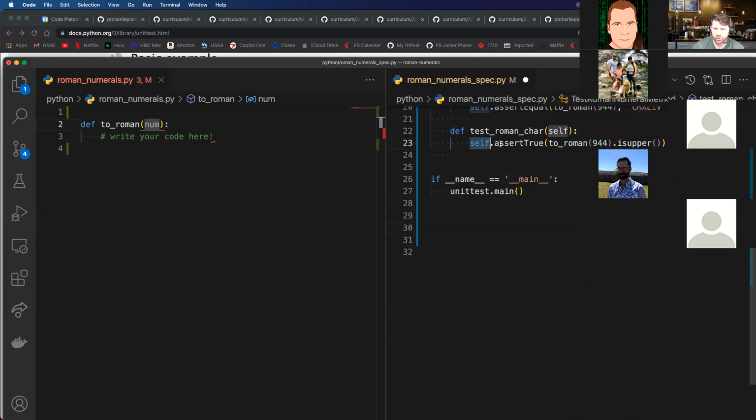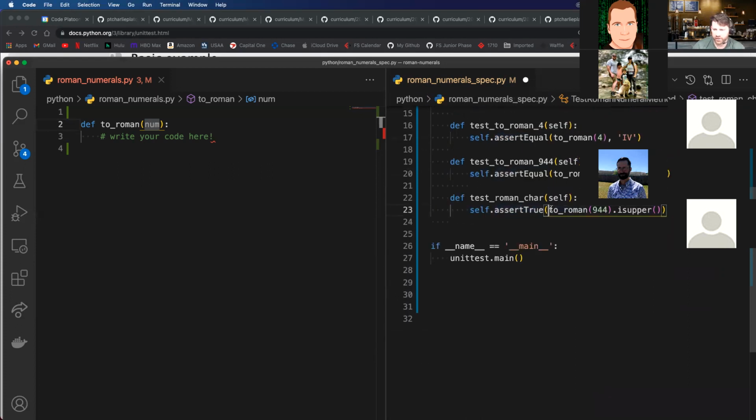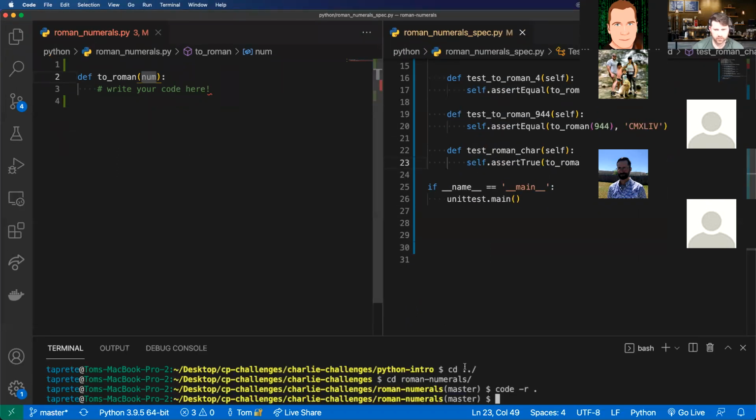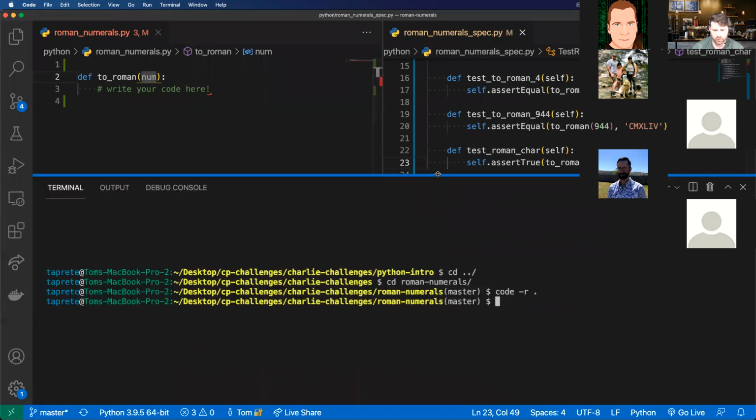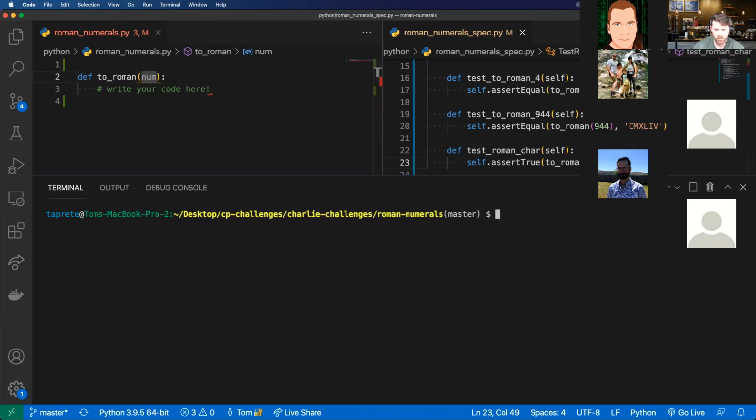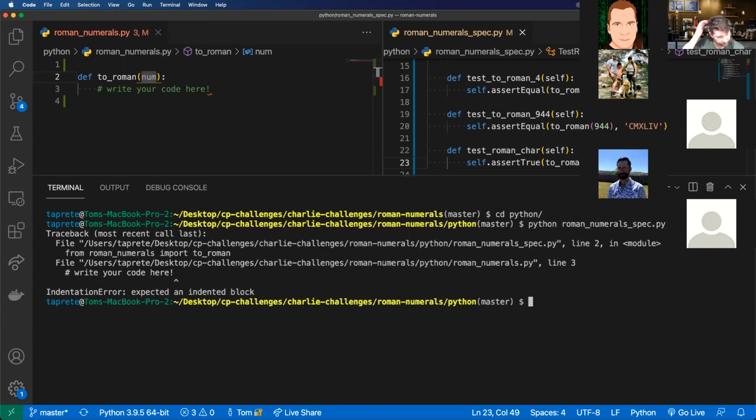So the assertTrue, whatever this returns should be a true value. So if I run that, Python, cd Python, Roman numerals spec. What happened?